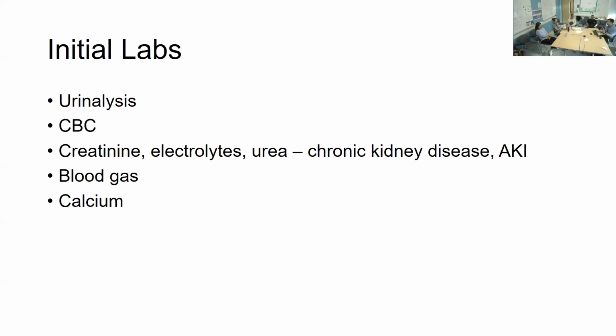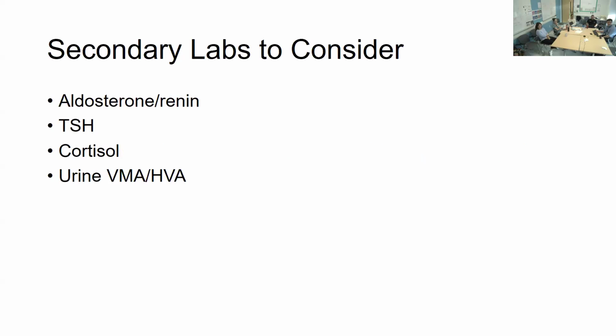I think we would probably find it more interesting in our involvement. And then secondary labs. So I do have TSH on the list. Aldosterone, renin, and cortisol can be considered, especially if you're considering investigations for CAH. And then this is more for patients you think might have a neuroblastoma, maybe less common in the neonatal period, but something that we consider as well. Obviously nephrology is around and can help suggest some of these things.